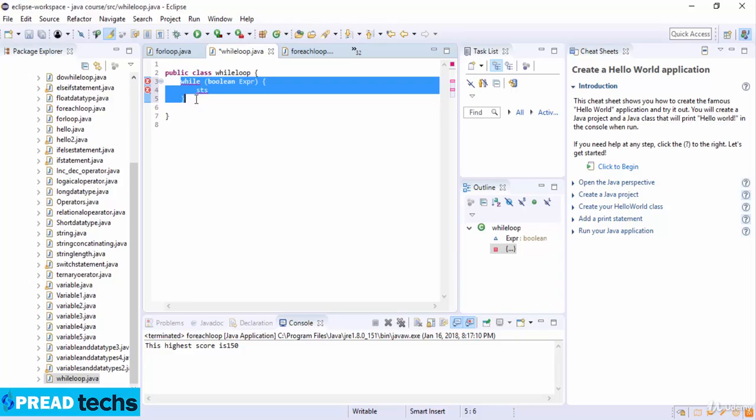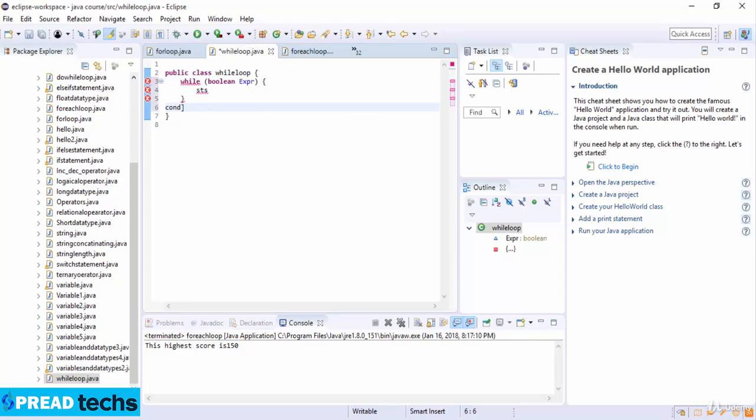Then it checks the condition, and if the condition is true, it will go to the block code and then go back to the condition and execute. If the condition is false, it goes directly to the ending point.